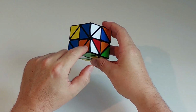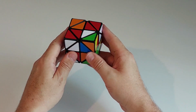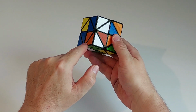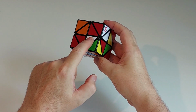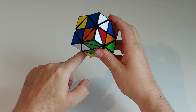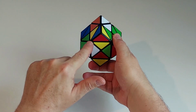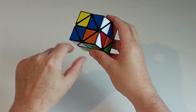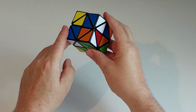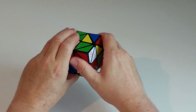Now this was the other one that looked interesting and that we could get done quite quickly, and I will do that because it's nice to have 5 done because it only leaves 3. This one here, in order to complete this corner, this is going to have to be rotated anti-clockwise, and I'm going to need a white triangle. And I do have a white triangle there. Brilliant. So I'm going to rotate this anti-clockwise. Do I want this to move? Well, that's a red triangle and there is a red base here. So if I was to rotate this one clockwise, I'm going to be able to not only complete this corner, but also get one of these done as well. So that is exactly what I want to do. Anti-clockwise, clockwise, those are my 2 corners. Let's go and rotate.